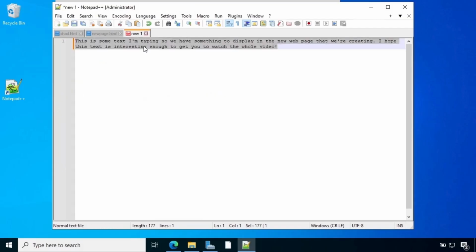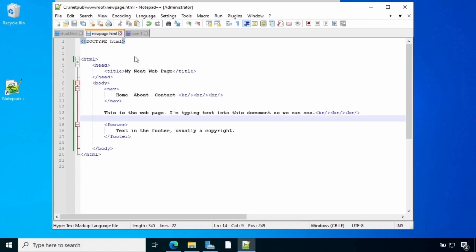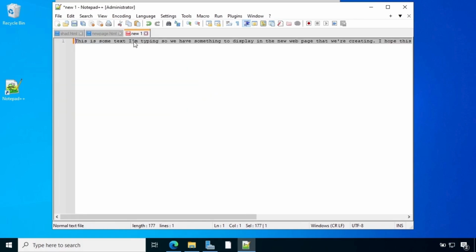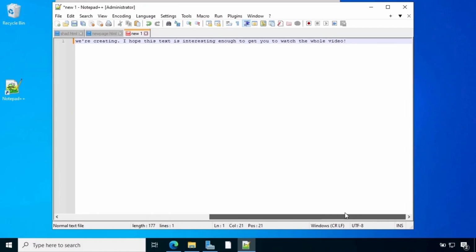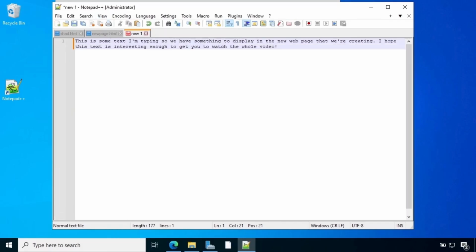So when we add the section element here, we're not going to see much, but I am going to go and grab some extra text. If this is driving you nuts, I've got a lot of text here. It's all in one line. You can go up under View and turn on Word Wrap, and it'll wrap it around so you can see everything. But you can tell it's one line because in Notepad++, you have line numbers. So this is all line 1. Even though it wrapped, we can see it's not a different line.